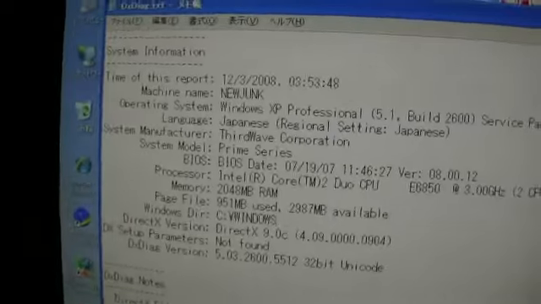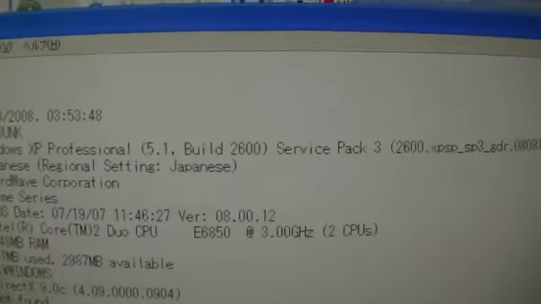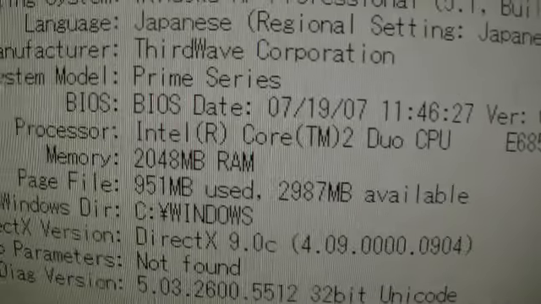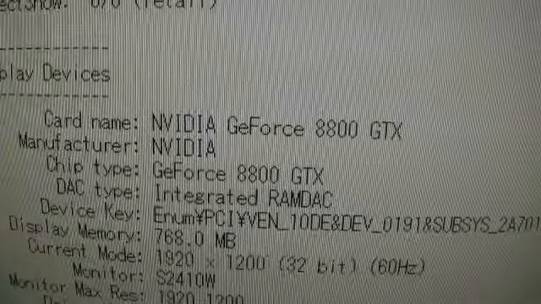Thank you! Alright, by the way, this is a DX diag I ran a little while ago. Windows XP, SP3, CPU, RAM, and further on down here I got my video card. I'm not displaying any serial numbers or anything like that here, am I? No. Alright.